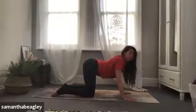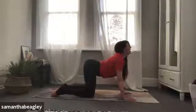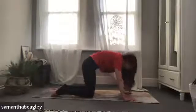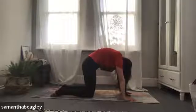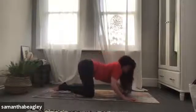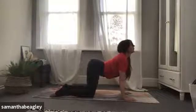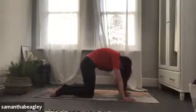Drop your navel to the floor, gaze up to the sky. Hollow out that lower back into your cow pose. Exhale, arching like a scared cat. Spread the shoulder blades. And again, inhale in your cow pose, opening your heart center, navel to the floor. Exhale, crown of the head down, cat pose.